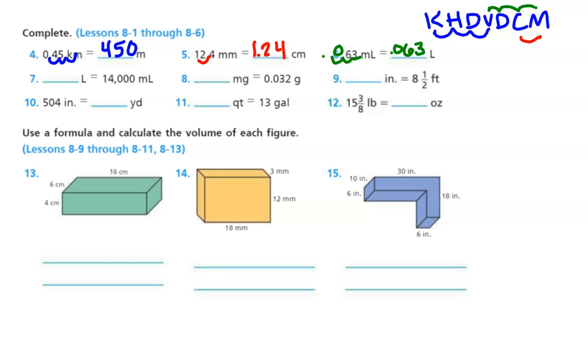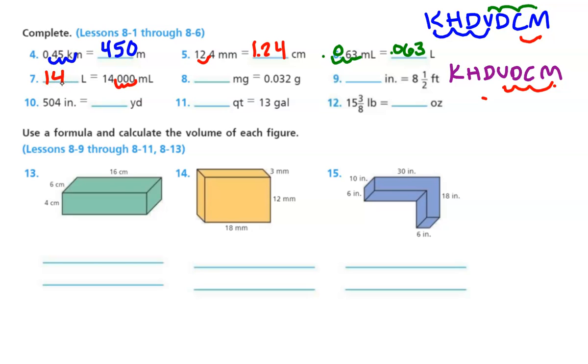All right, let me see. I'm running out of color options. Actually, I'll just rewrite King Henry. King Henry doesn't usually drink chocolate milk. Okay, so then we're going from liters to milliliters. So that's going to be 1, 2, 3 shifts to the right. That means that I'm going to do, oh, I got to be careful. Ooh, I goofed on that one. The liters is the part that I don't know. So I actually know the milliliters. So rather than going to the right, I'm going to go to the left 3 places. So that's going to be 1, 2, 3 to the left, or make that 14 liters.